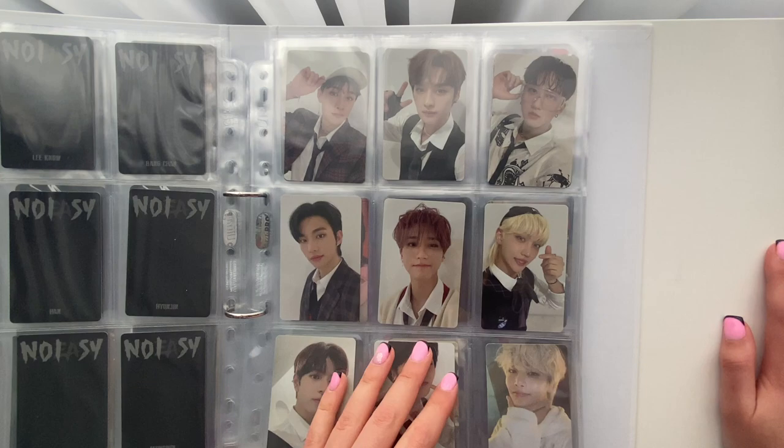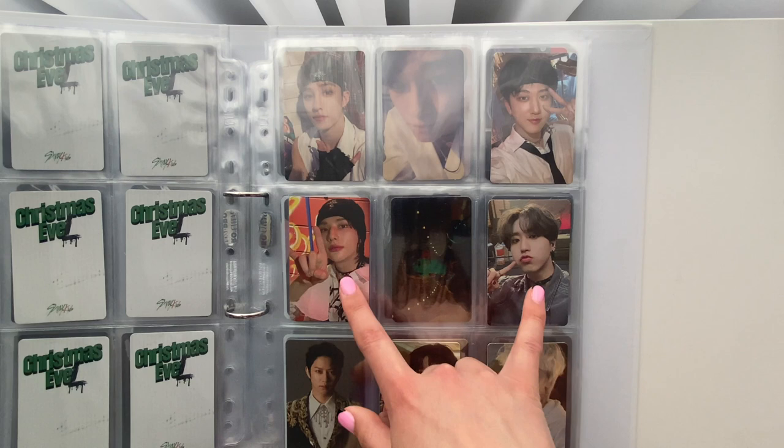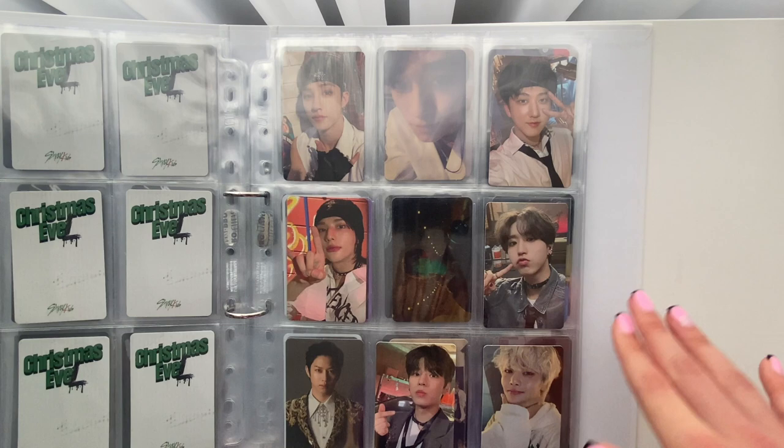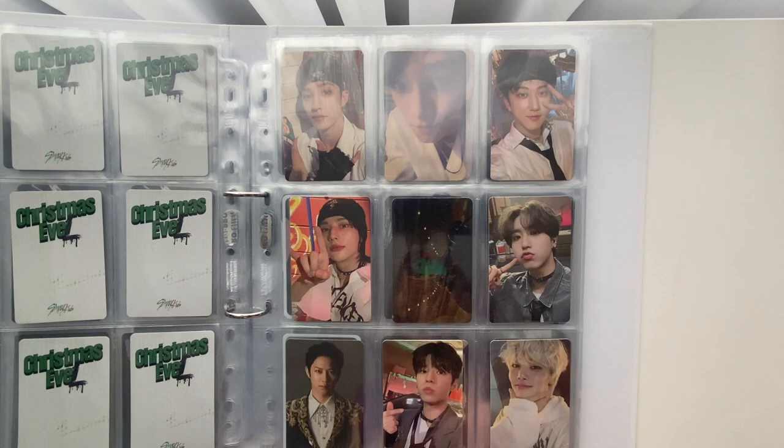But yeah. And I actually do have some pops from Maxidance. These are the Apple Music pops. And I also got these at the music store. I only got four of them. And I bought Hyunjin and Hans when I was buying photocards the other day on Marktplaats, the Dutch marketplace site. So you know what? Let me just get them. I don't know if I'm actually going to be completing this whole thing. But I was like, you know what? If I just happen to find Lino's and who else am I missing? Felix. If I just happen to find them, I'll just get them. But yeah, these are my Maxidance pops.